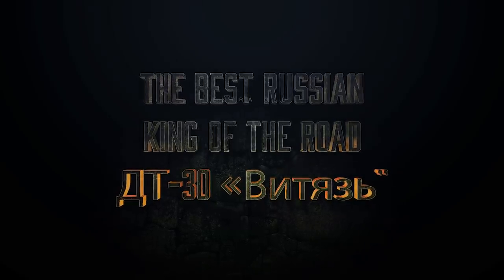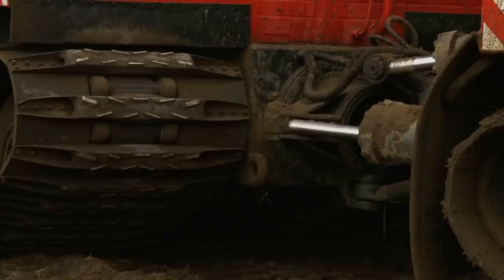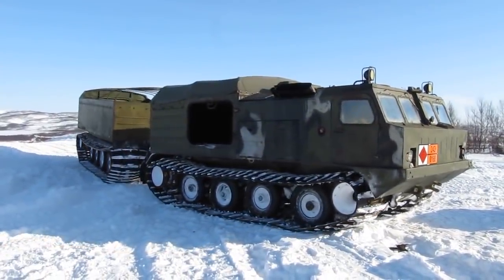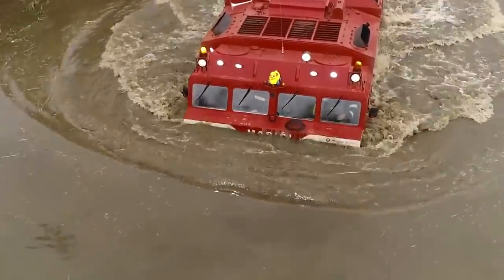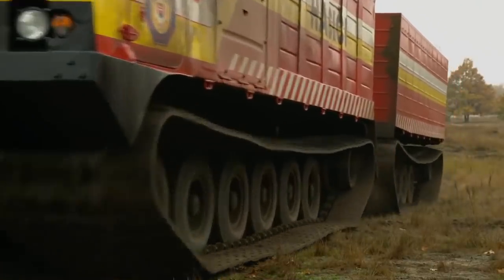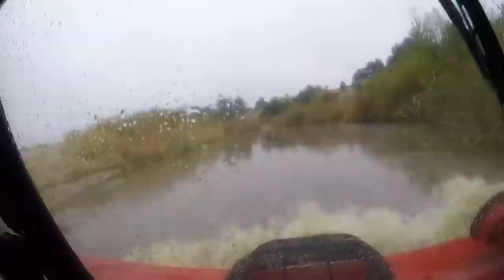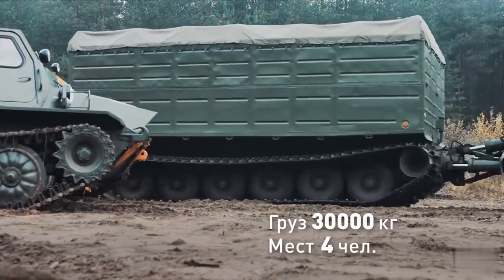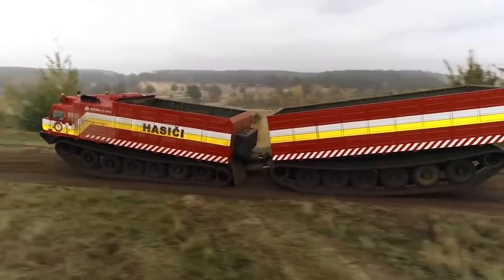In terms of trucks, we've already seen a lot of curious creations. There is a truck in Russia, though, that really stands out from the crowd. This truck, the Russian King, is far less a truck and more of a tank. It looks nothing like American trucks, and it's amphibious in nature, making it far more versatile than some of the vehicles you'll see on more familiar highways. You're far more likely to see the Russian King moving off-road, thanks to its large rollers. This truck also has four separate front windshields and can carry more than two full-size truck rigs behind it. The Russian King stands alongside the others on this list as a truly unique vehicle.